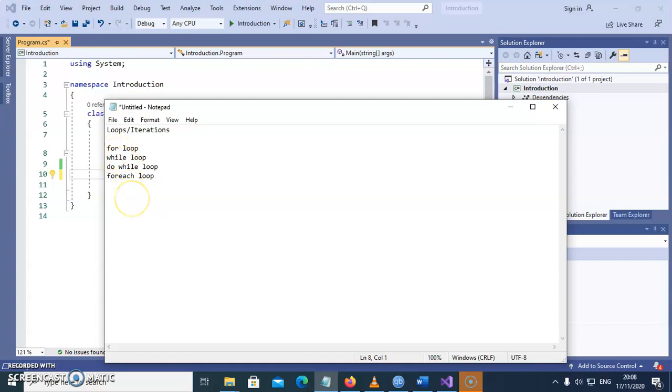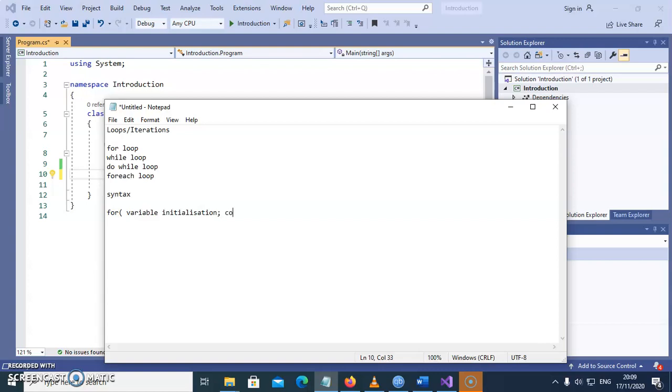So let's look at the syntax before we go any further, the syntax of the for loop. You write the keyword for. Then, the name of the variable that you want to use. The first statement is variable initialization. Initialize the variable, then you write a semicolon.